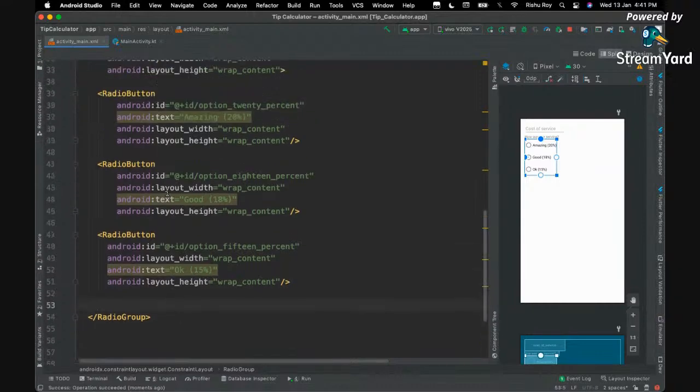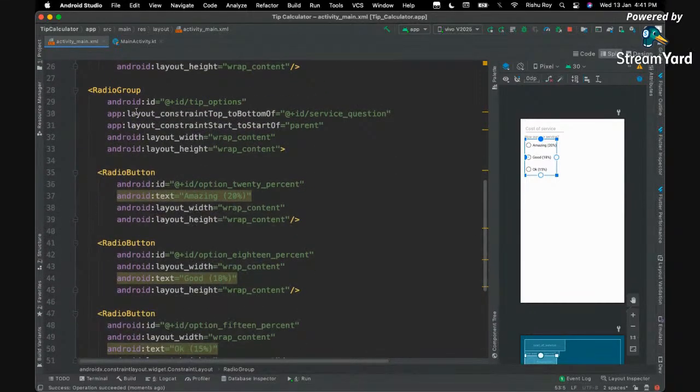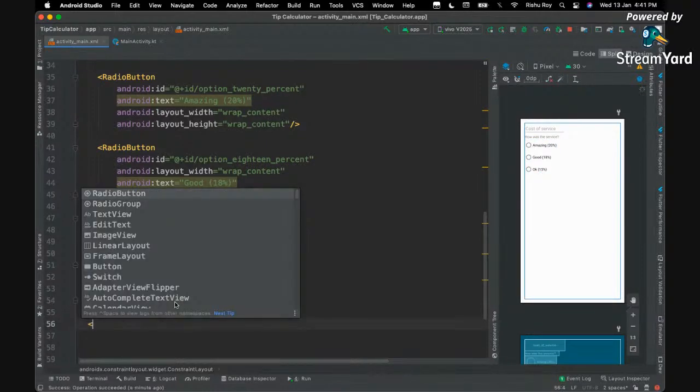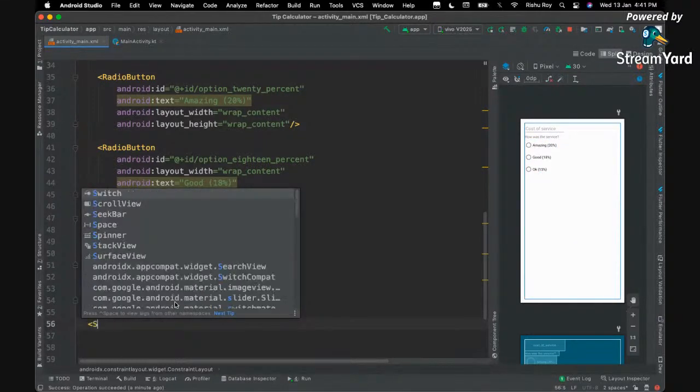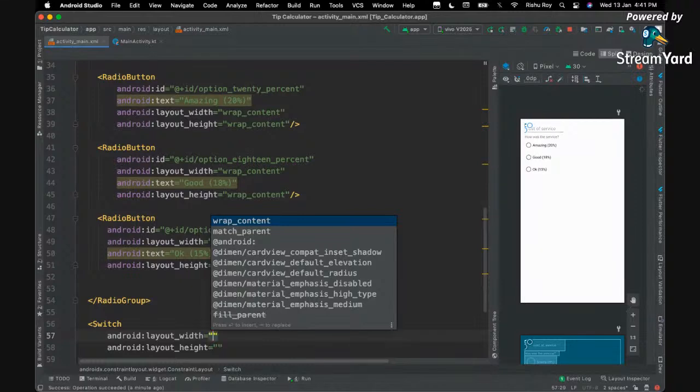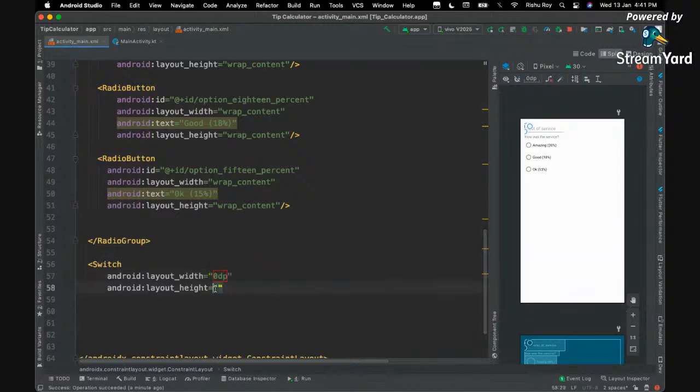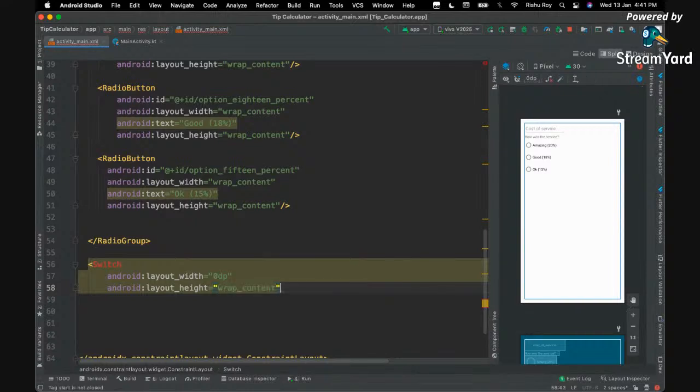It should be added in the radio group like this. Now after that radio group, I will add a switch here. The width of the switch should be 0 dp, so it should be very small. Then the height should be wrap content. I will close this, and I have assigned the ID to it.